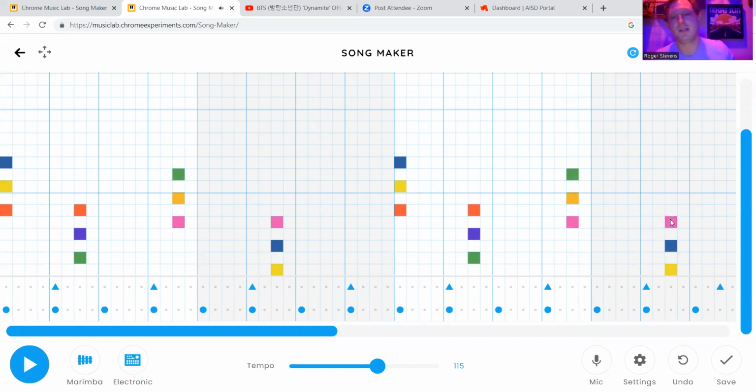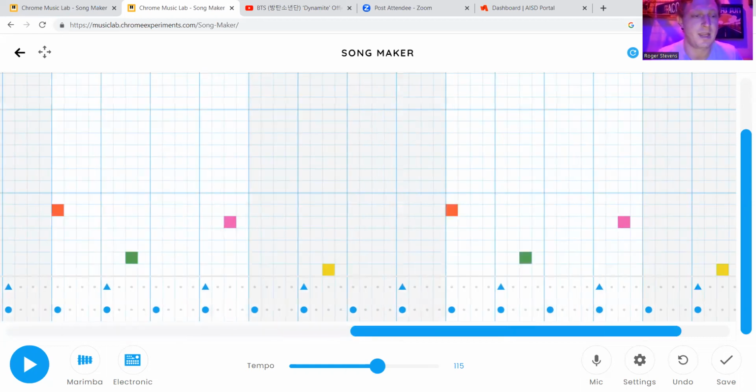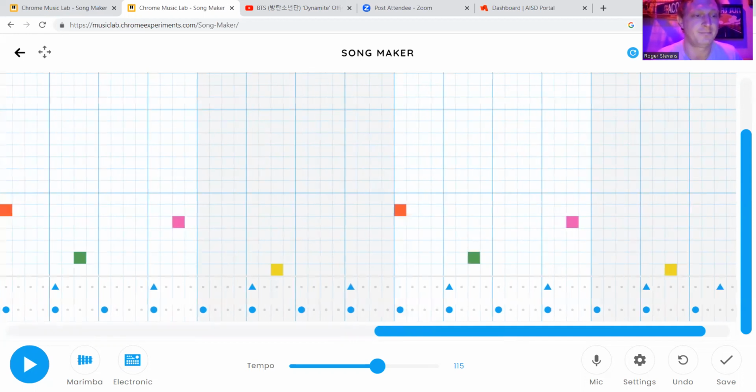Here's a good place to pause to get the first four measures. Make sure it looks just like mine. And if you're ready, we're going to scroll on over. It's measures five, six, seven, and eight. Same exact pattern. Life's easy, guys.